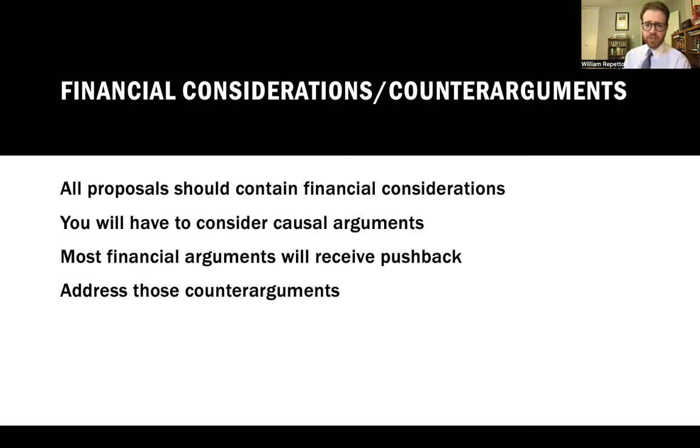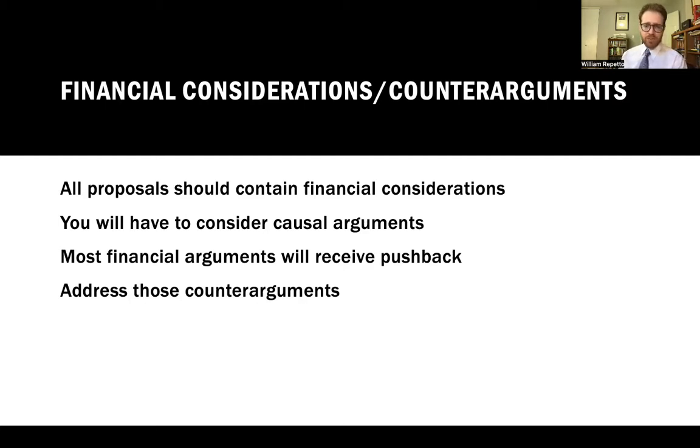You should consider causal arguments, which means, hey, if I'm making a change, what other things will this cause? So you're kind of going one step out from your proposal. For example, if you're saying that UD should fund, let's say, the English department more, you'll have to consider the outcomes of that, right? What other things will that cause? Well, other departments will be looking and saying, well, why can't we have more finances or more money for our department? And so those are all kinds of causal things you should consider. But yeah, if we do take this step, what are going to be the outcomes of that beyond the positive stuff you're maybe thinking?